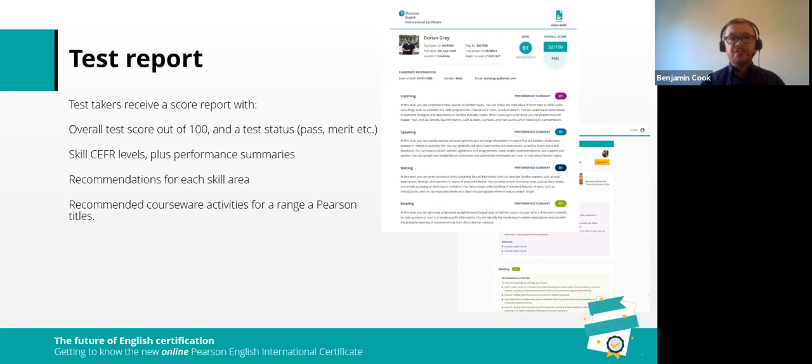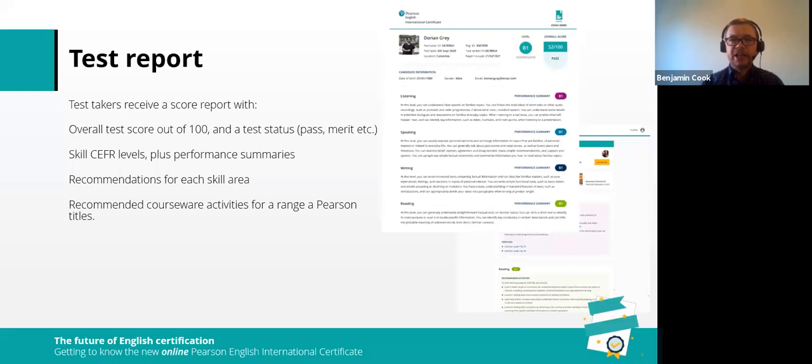They will also get a set of recommendations. So if they took the B2 test and they've passed, fantastic. Okay, so here's what you need to do next. Here's what you should be doing in the next 6 months. If you've taken the B2 test, you might want to be taking the C1 test in a year's time, in 2 years' time. Here's what you need to do well in the next level.